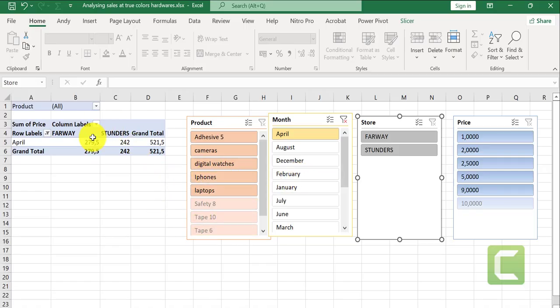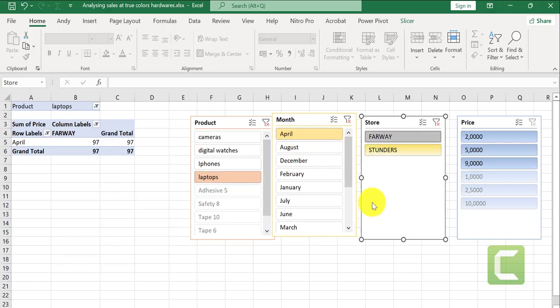Now, what is the use of a slicer? A slicer gives us an appreciable view of our data analysis. It can happen that I wish to have information about the cameras only for the month of April in the faraway shop.